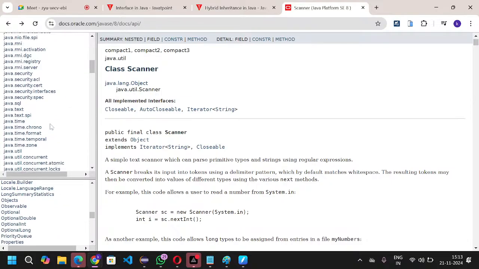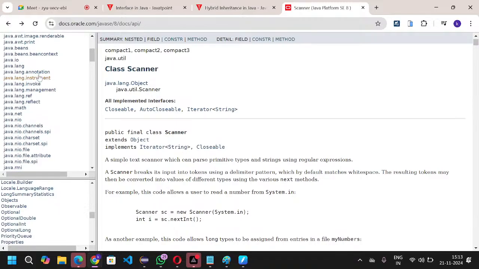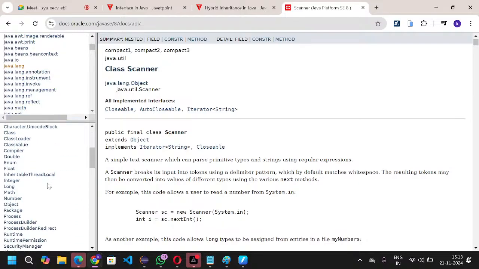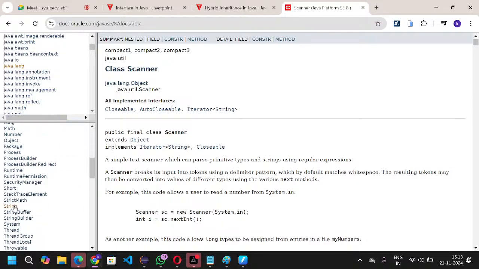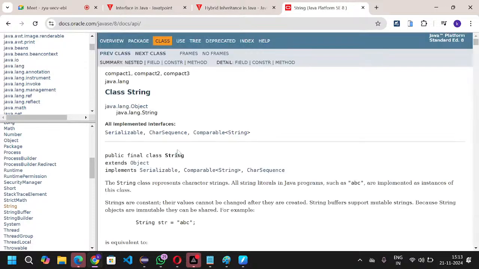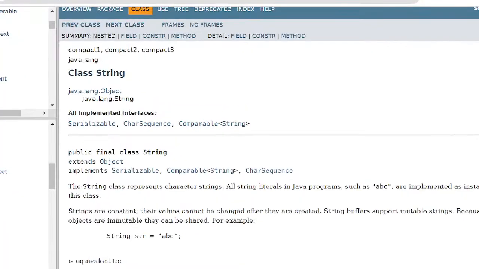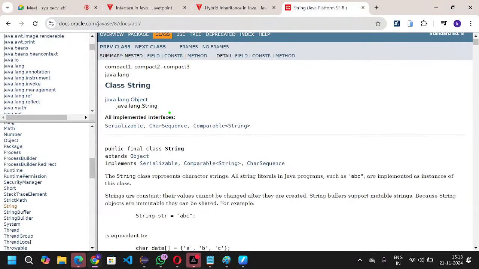Like that I will go with, and all the files are also the same. I will go with the java.lang package. Now you can see here, String is the class and String's parent class is Object.